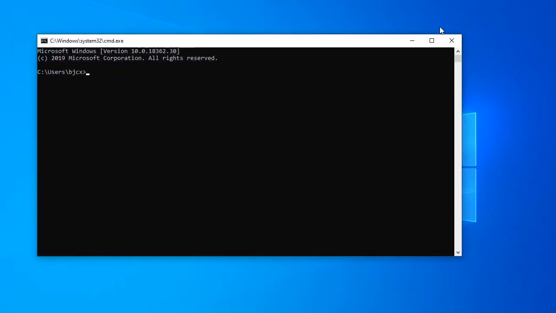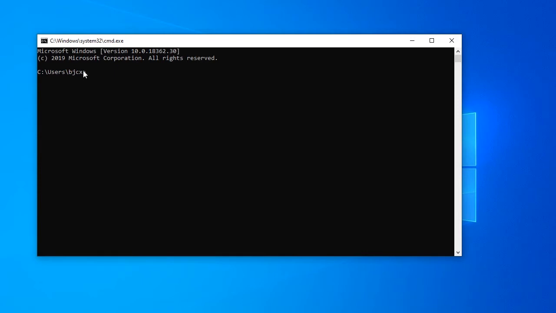When you open it, you'll discover that it's bringing something here: Microsoft Windows version. It gives you the version of your operating system, Microsoft Corporation, all rights reserved. Then it brings C:\Users\bjcx.